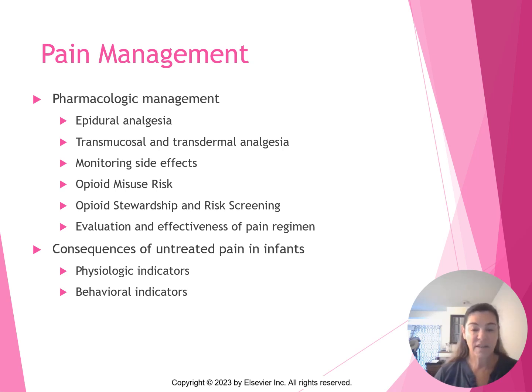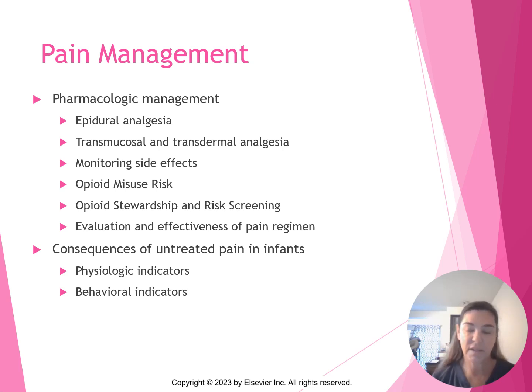So monitoring side effects is very important. If we are giving them narcotics, opioids for pain medication, we need to understand that narcotics and opioids tend to have a respiratory depression effect with them. Hypotensive, will lower their heart rates. So make sure that we are monitoring their side effects frequently to make sure that we're not putting them in a state where it's dangerous, it's too much.